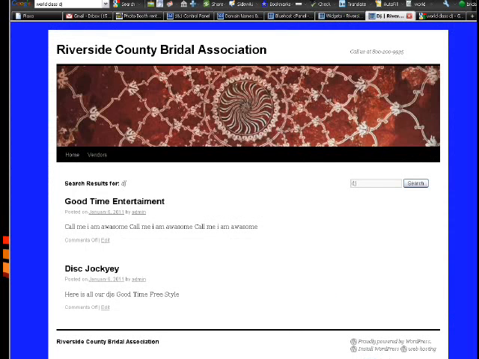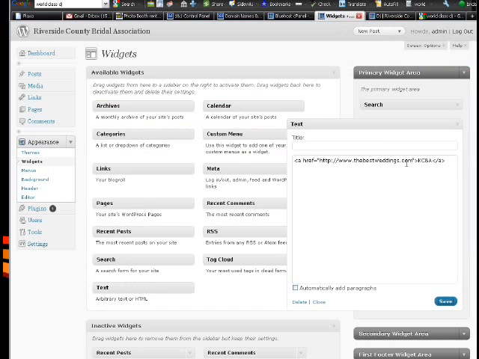Hit save. Go back here, refresh. You'll see that now we have KCBA there. It can be an image. It can be a link. It links right to our website. Now back to search engine optimization. Right here, after that quotation mark, space, title equals Bakersfield wedding.